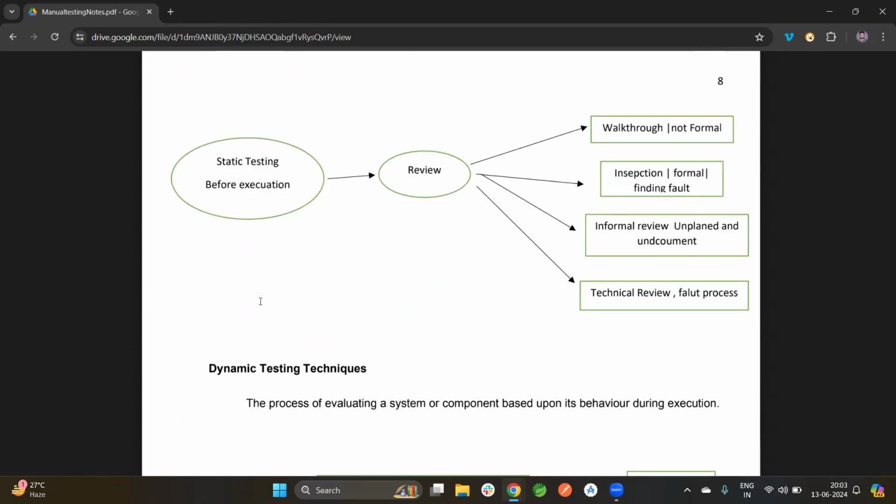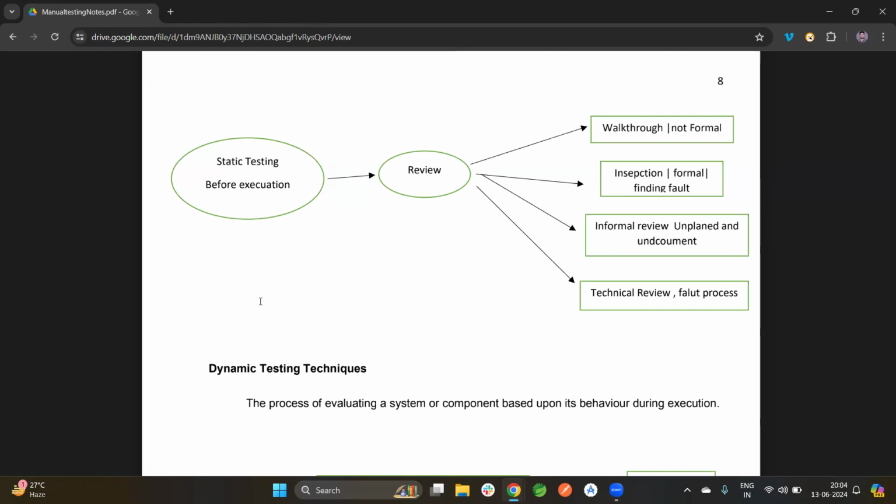Static testing is done before execution, and in this, reviews will be there: walkthrough, inspection, informal review, and technical review.